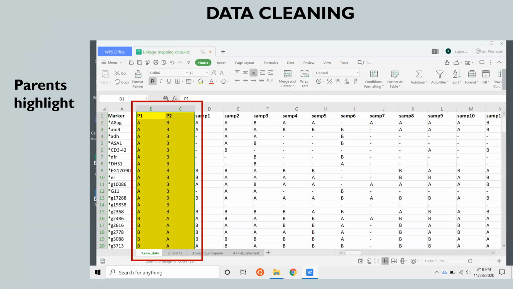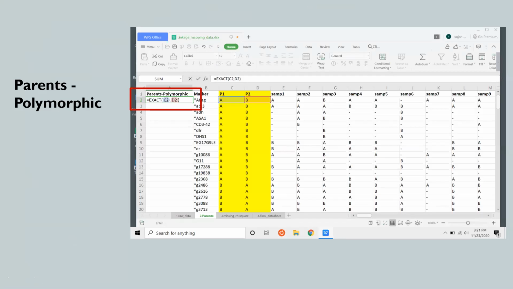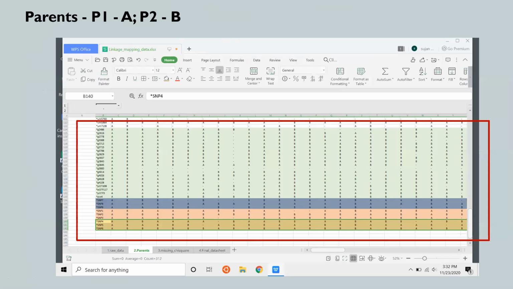So I have included all the Excel steps that we use for data cleaning and all the Carthagene steps as screenshots, which I will be debugging in a minute. The data is already uploaded on the GitHub page. So we have parents, marker names, parental sequences, and some samples. We will first find out if they're polymorphic. I'll show you the comments, don't worry. I did this to show you in case you want to repeat it further. Parent A is not necessarily A in all of them, and parent B is not necessarily B in all of them. This has been modified, so you'll see this. I need to change this particular slide.